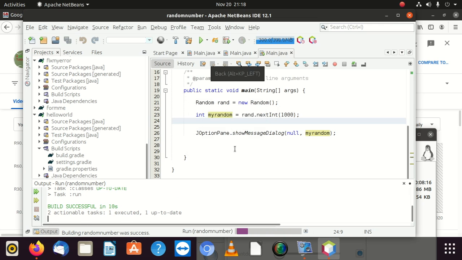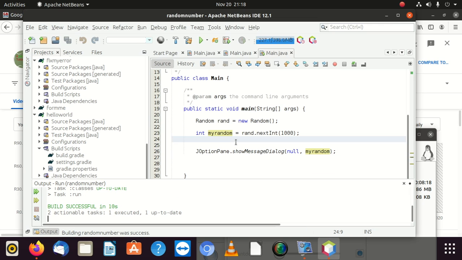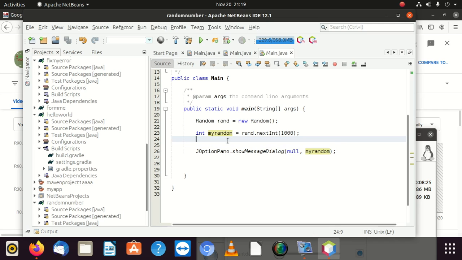Okay. Yeah, guys, this is the way you create this, but also you can turn this into a game. How do you turn it into a game? You create your JOptionPane, and you tell the number, if the guessed number is the right one, tell the person you have won. If the guessed number is not the one, tell the person you have not won. It's simple. You create JOptionPanes which ask for a number. The person is told to guess a number, then he guesses a number.